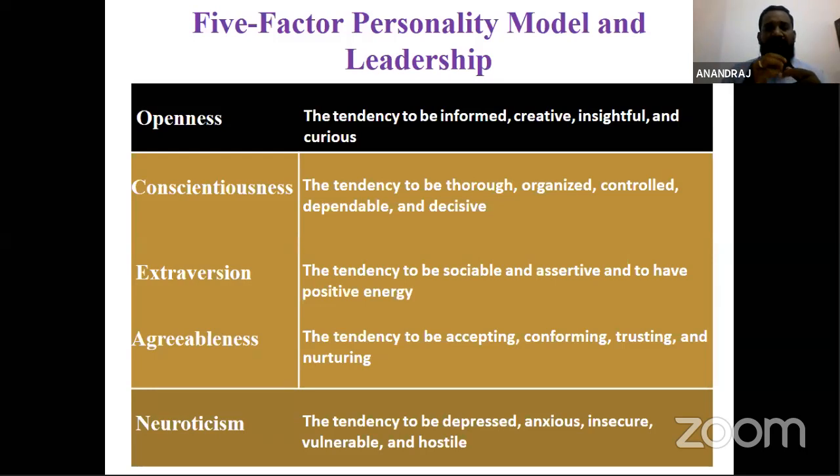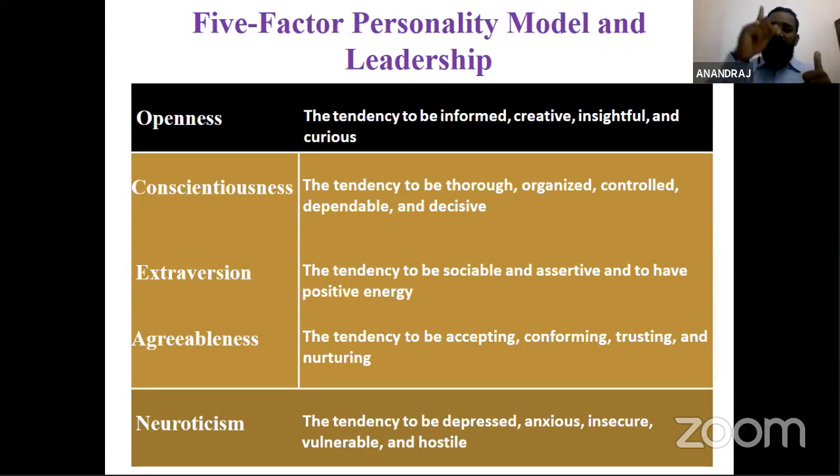Extroversion is the major trait, and then conscientiousness. People are very controllable. They always think in a situation. They don't react. They react with caution. Our leaders are in the second category. And openness are the people who are always very creative. They are very curious to know about things. They don't bother about groups. Whatever comes to mind, they just openly talk.